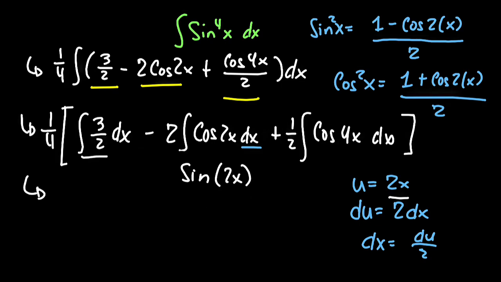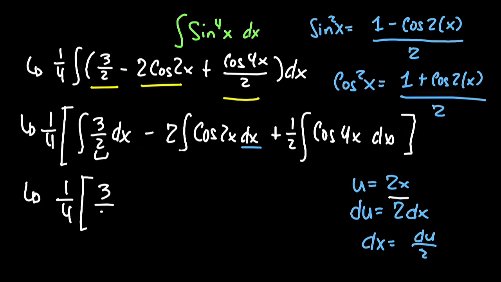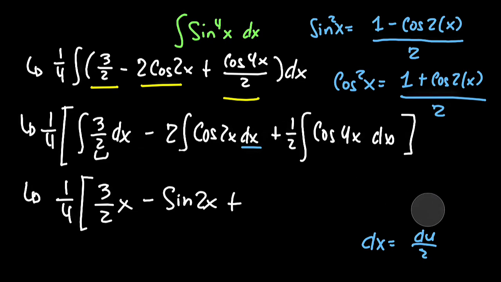So this is the integral of this. But first, let us take the integral of 3/2 of dx. It is simply 3/2 of x, since you would want to put 3/2 outside the integral and take the integral of dx, which is x. So this should be minus. Let me just rewrite this. So this should be 1/4 multiplied by 3/2 of x minus sine of 2x. And now, let us focus on the third part of this.